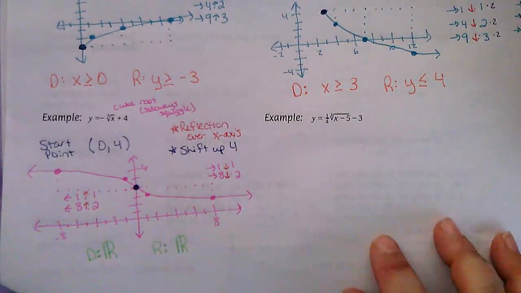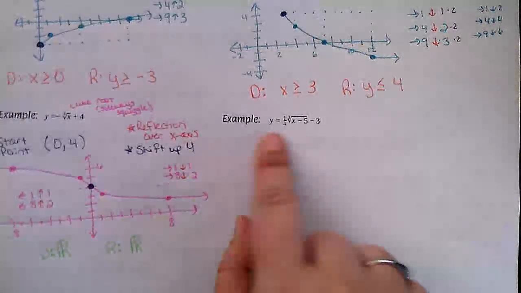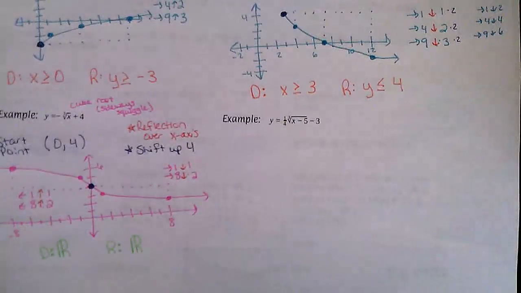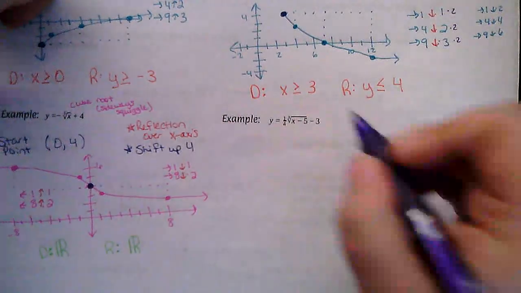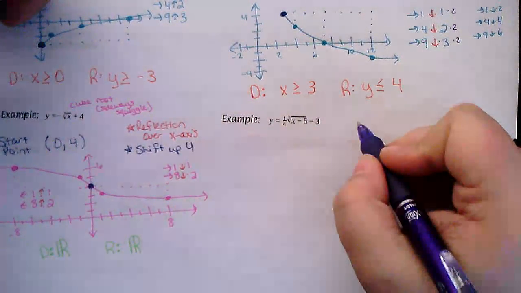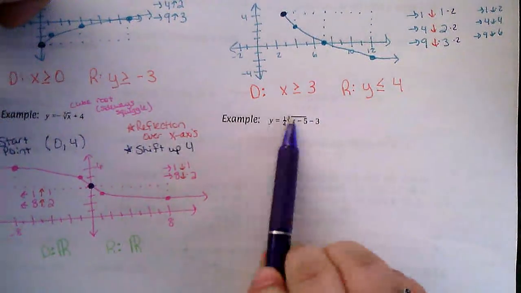Let's try this next one. I would like you to pause this video and see if you can list the transformations. I'll give you a hint, there's 3 of them. Welcome back. I hope you took the time to actually pause the video and try to do this on your own, but let's see what's going on.